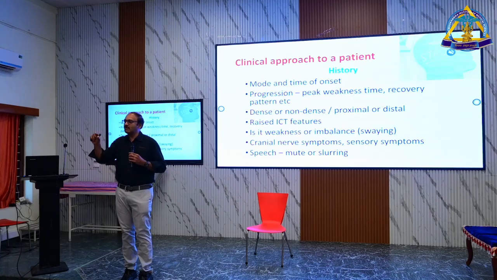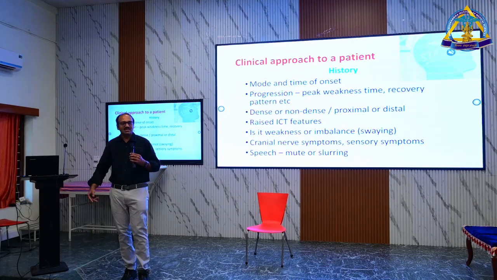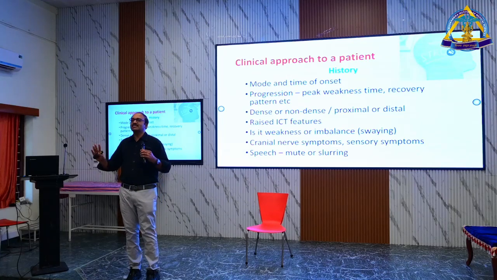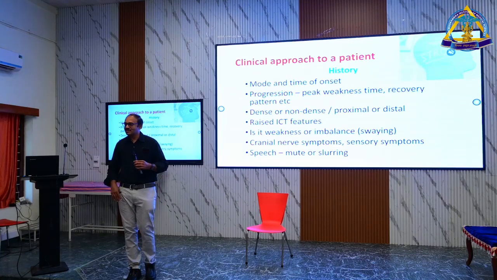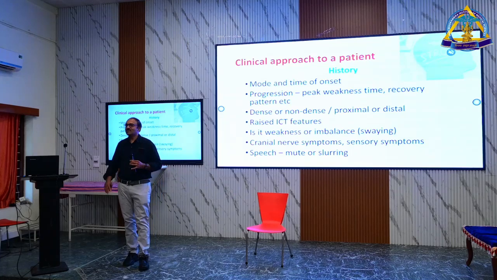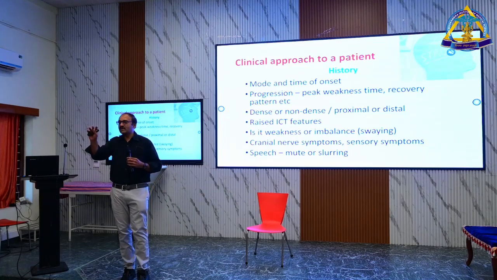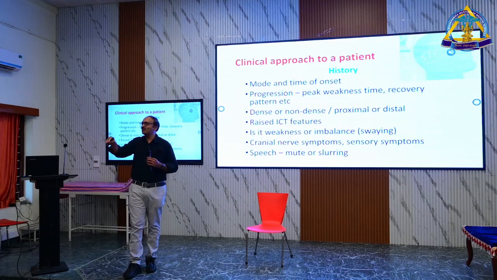So what about the stem of the MCA? That will cause global aphasia. So anyway, if you are getting an aphasia with hemiplegia, you are safe. You can say it's a cortical lesion and the MCA is affected. Then you won't fail at least. So if you get an aphasia in a stroke patient, you can say it's an MCA lesion and the cortex is affected. So first of all, you have to diagnose aphasia.